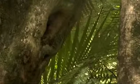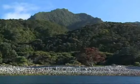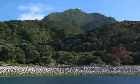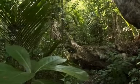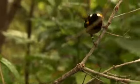What's special about the population here on Little Barrier? The Little Barrier population is the only self-sustaining population in New Zealand. It was the last refuge for them up until they were transferred off the island some years back. We've got the habitat for them that lets them just do their own thing, whereas the places that they've been transferred to, they need help. Since then, places like Matangi have been able to breed up more numbers of them, and then they can be transferred on from there.